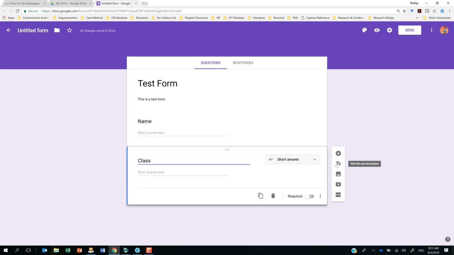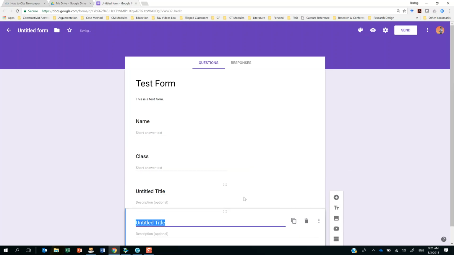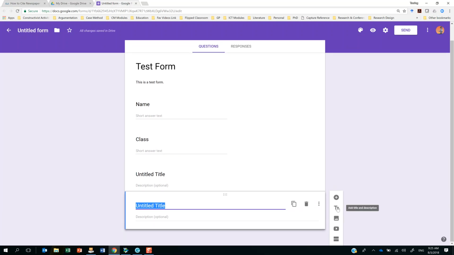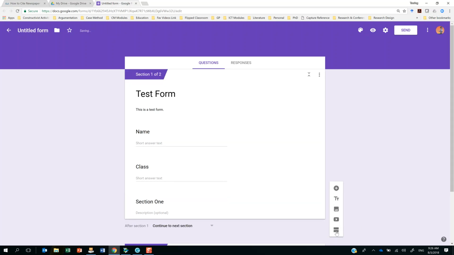That's the plus, means add question. Or if you want to partition and have additional text, like for example here, then you can add more questions that way by clicking here, text questions. Or you want to describe, for example here, let's say section 1 or section 2. So this is the text element. And if you want to embed an image in between, or put a video, or you want to put a section bar like that, section 1, 2, 3, you can do like that. Okay, so I will not put the section bar, I will delete it.